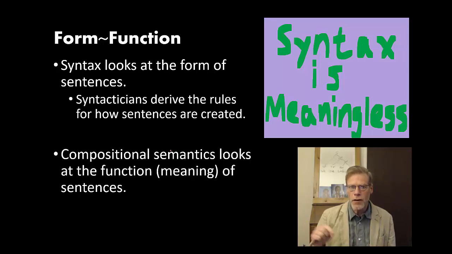On the other side, on the function side, we have compositional semantics. So just as we can look at individual words and see their meaning, we can also look at larger thoughts and look at how those individual words combine together to form more complex meanings. That's compositional semantics. That's going to look at the function or meaning of sentences.